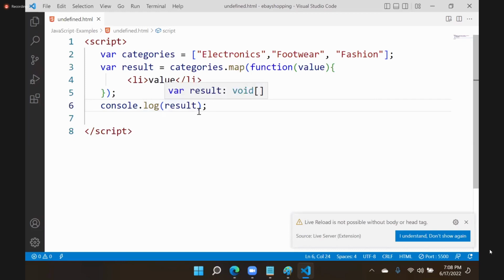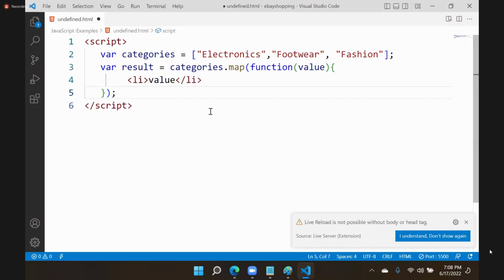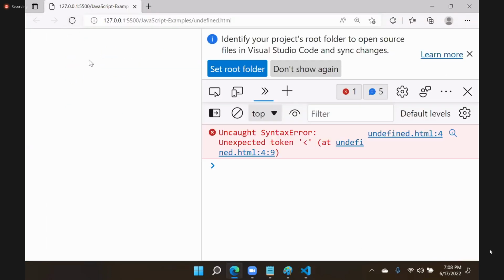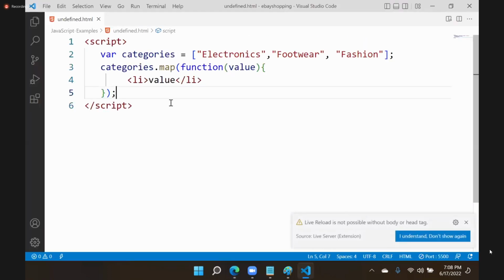Somewhere we are missing. This is all not required actually. We will just see what the problem is here at the undefined token.